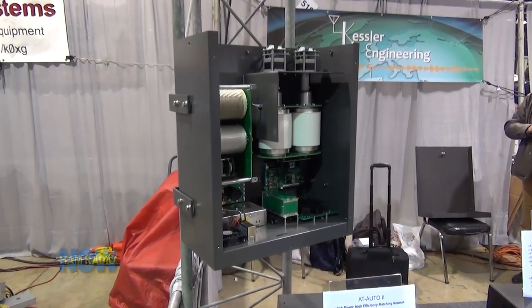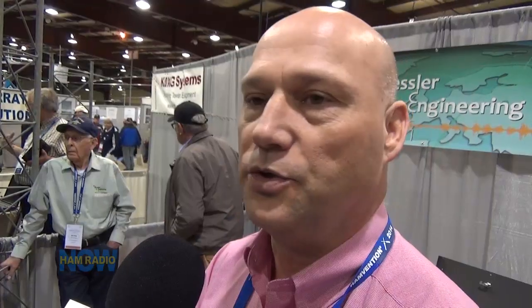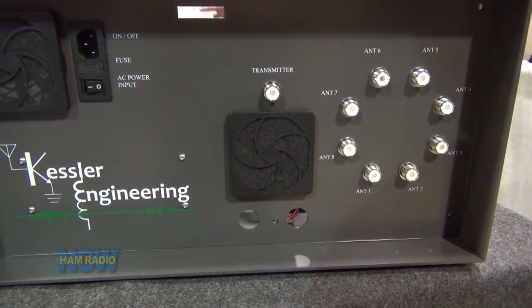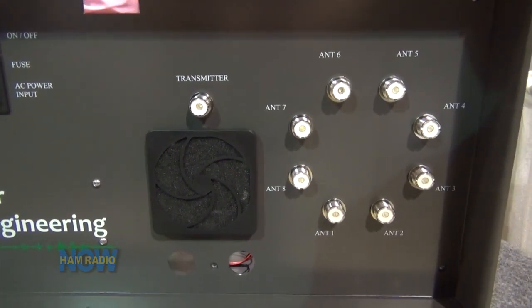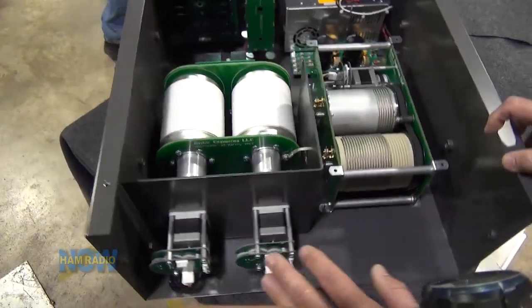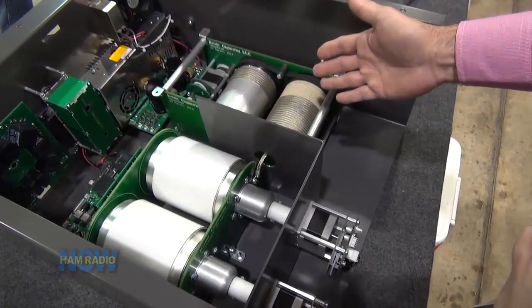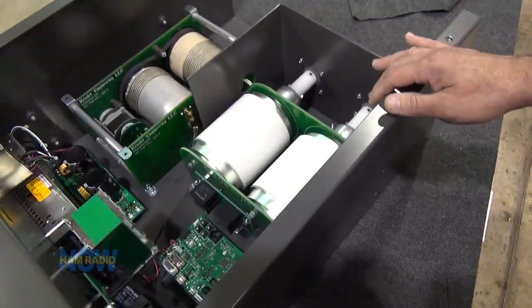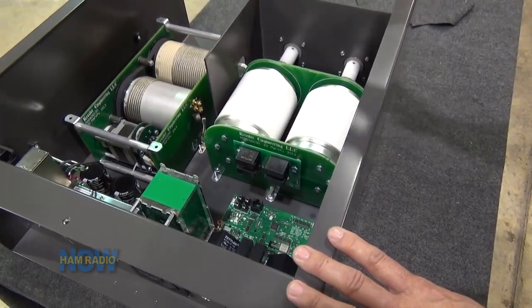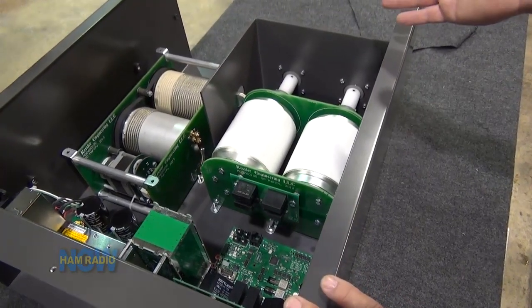A tuner as I would design it. I tried to develop a remote tuner where the tuning network would actually be located where the loads are — to get the tuning network out of the shack, to diminish the shack presence, but with a fully automated tuner with the capabilities of the AT Auto and more. What you see here now is the AT Auto 2. It's a fully automatic RF-sensing antenna tuner, but it also takes advantage of the radio I/O capabilities of most modern radios. It has a Collins-patented dual inductor design, and I'm using two vacuum variable capacitors — 15 to 750 pF at 10 kilovolts each. There are three stepper motors, one on each of the capacitors and on the inductor, each with its own dedicated microprocessor controller.